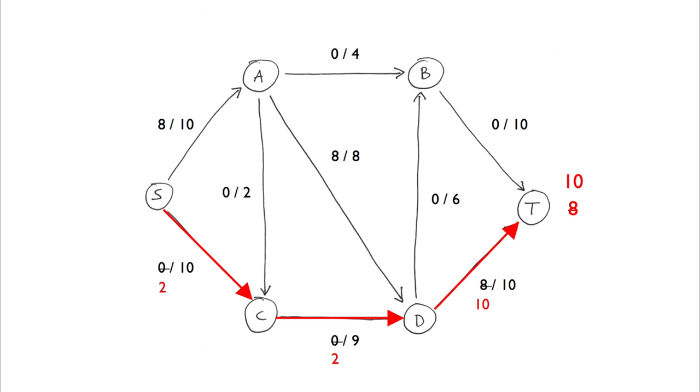On to the next path. I'm going to specifically choose a path with a backward edge, so you can see how the algorithm works in this case. Note that our path includes going from D to A, even though the edge itself is directed from A to D. This is what I mean by a backward edge. Also notice D to A is not empty, so if we push 4 units from C to D, we can take away 4 units from D to A. 4 being the bottleneck capacity we receive from edge AB. This may seem confusing, but just remember that each node must remain in equilibrium.